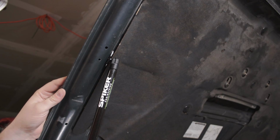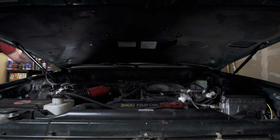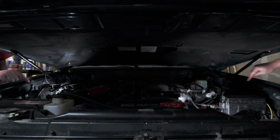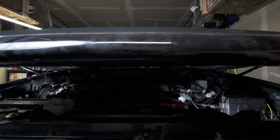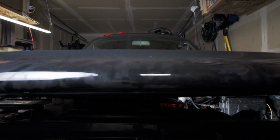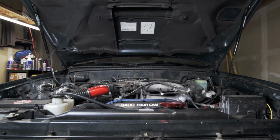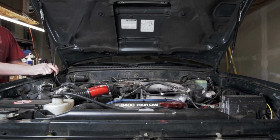So now when we close it though, you'll be able to see the clearance that I'm going to have right here on the passenger side and over here on the driver's side. One thing you want to pay particularly close attention to is whether or not the windshield wiper fluid line along the passenger side isn't getting pinched.